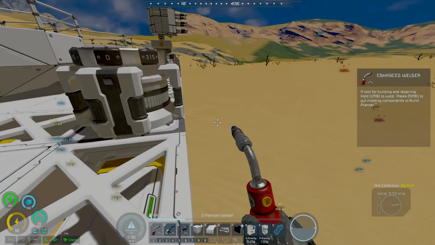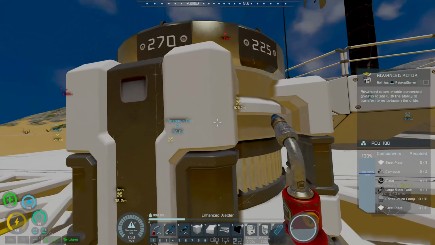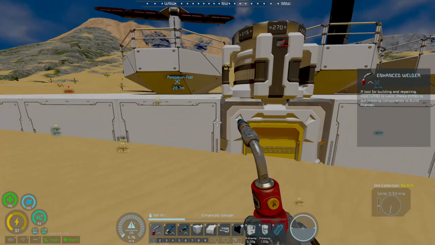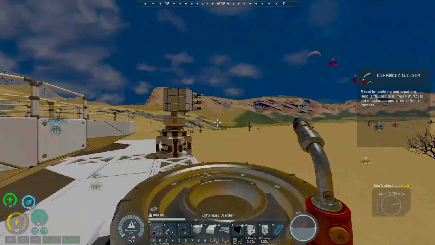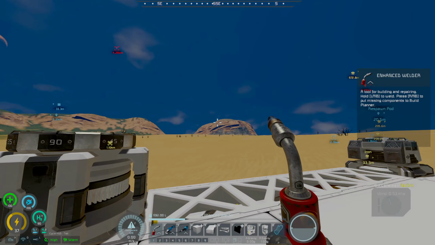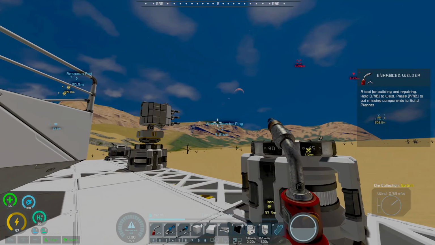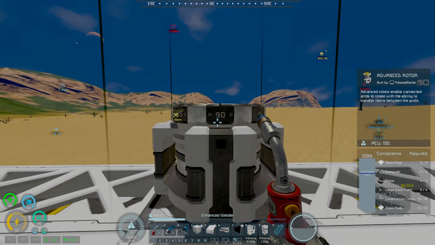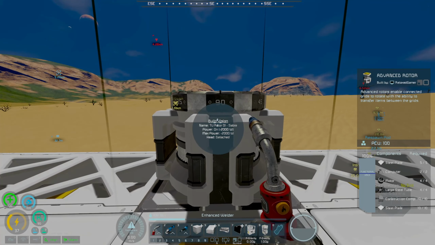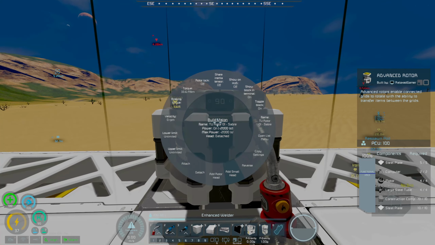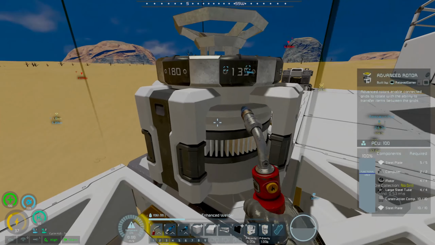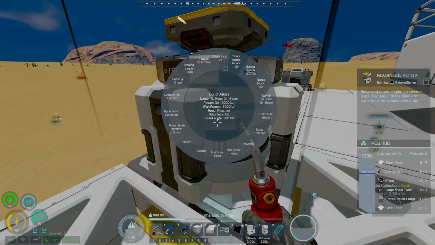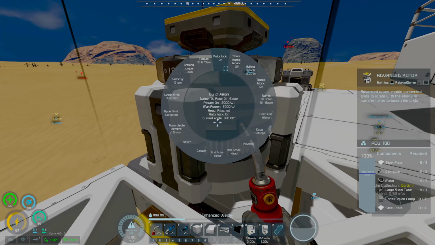So basically what I did is, this is an advanced rotor. It's hooked into the grid via a conveyor. So to create this rotor turret, this advanced or custom turret, basically you need to turn this advanced large rotor into an advanced large rotor with a small head. So that's going to weld this up. I am going to temporarily rotor lock this just so it doesn't move all over the place.